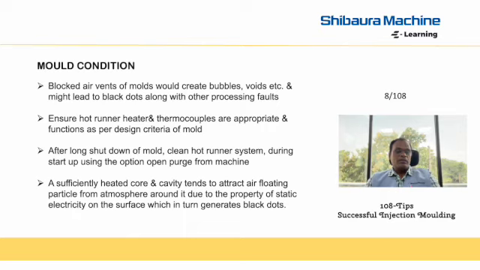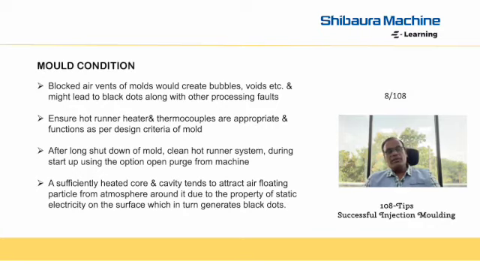If the air vent holes in the molds are blocked, during injection, the air gets trapped. The trapped air mixes with the molten material at high temperature. It can also oxidize and form a black dot, or voids, or a bubble in the molded part. It can give the defect of black dot or any molding defect on the component. So we must ensure that the vent holes in the molds are free from blockage.